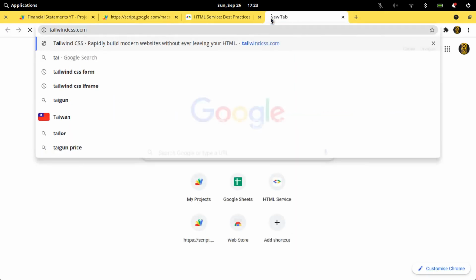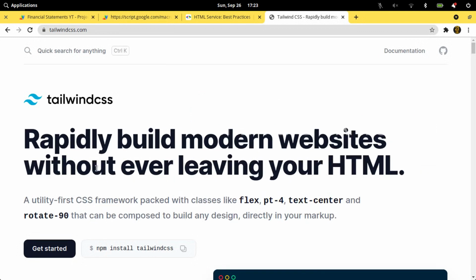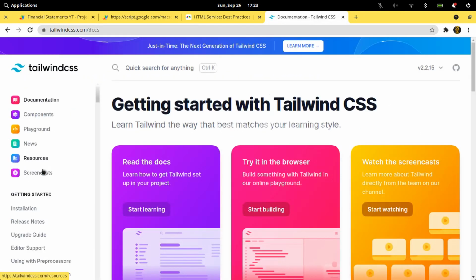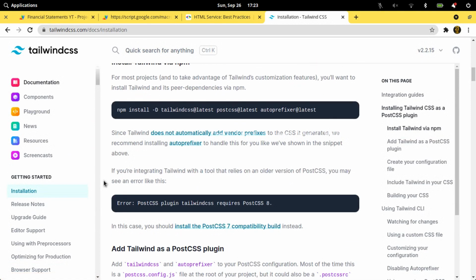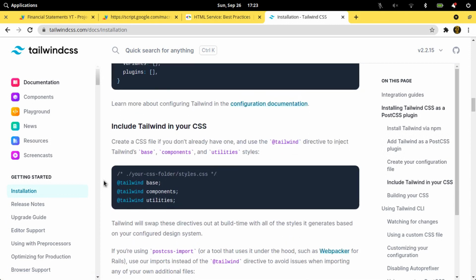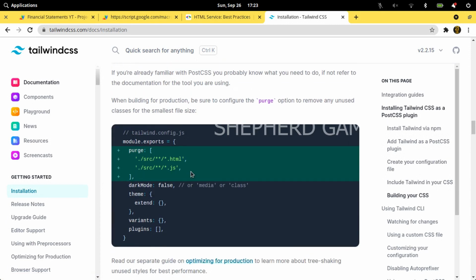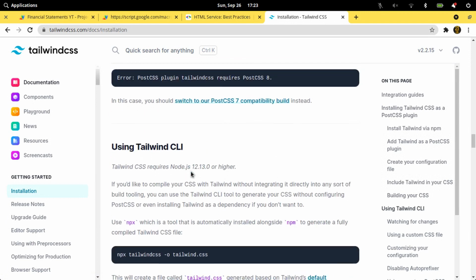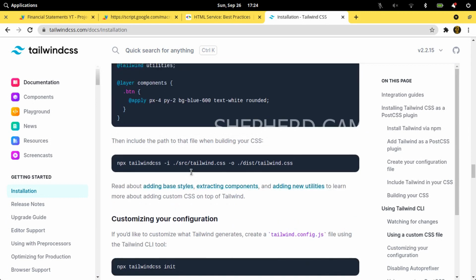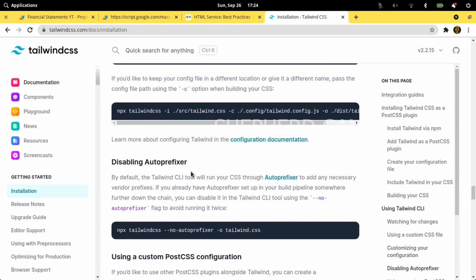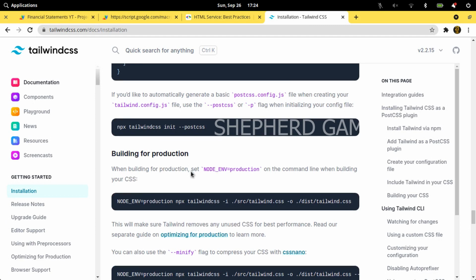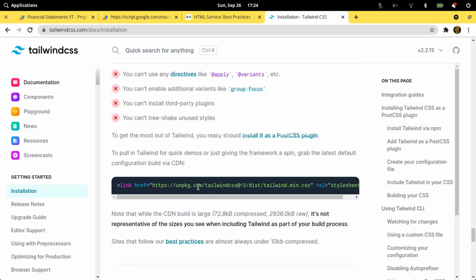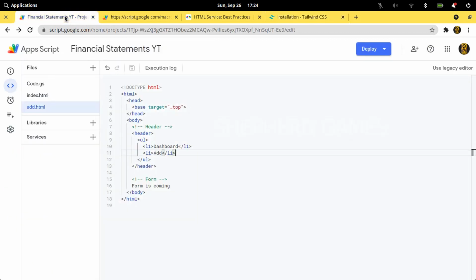For styling we are going to use Tailwind CSS. Even in my previous video I used Tailwind CSS, but there I was using React.js, but here we are using Apps Script. We could also build a website using React.js with the backend as Google Sheet, but I found Apps Script much more convenient because it has all the Google components, so we just need to link them. Where is it? Yeah, this is the one. Let's copy this one and paste it in head.